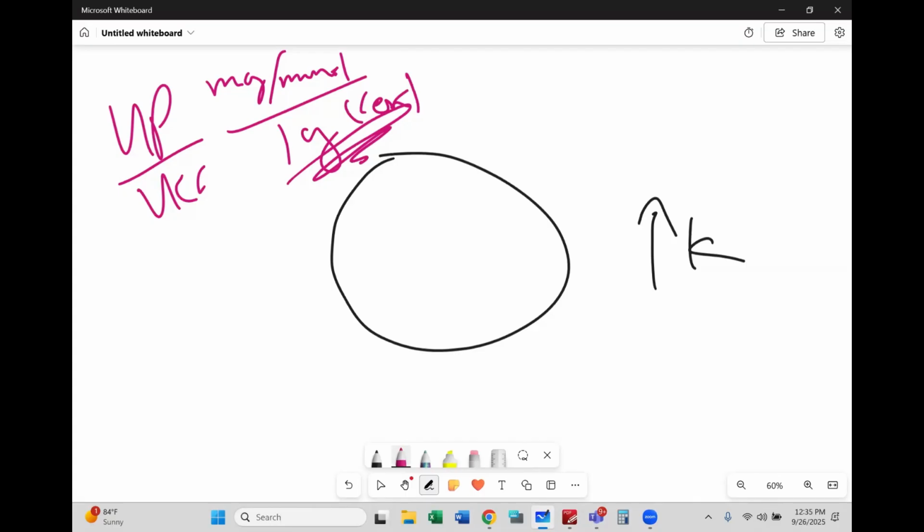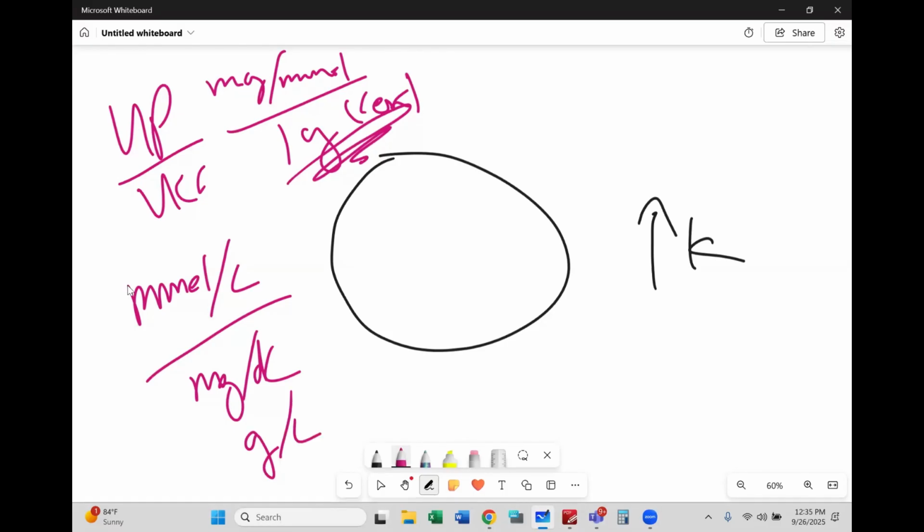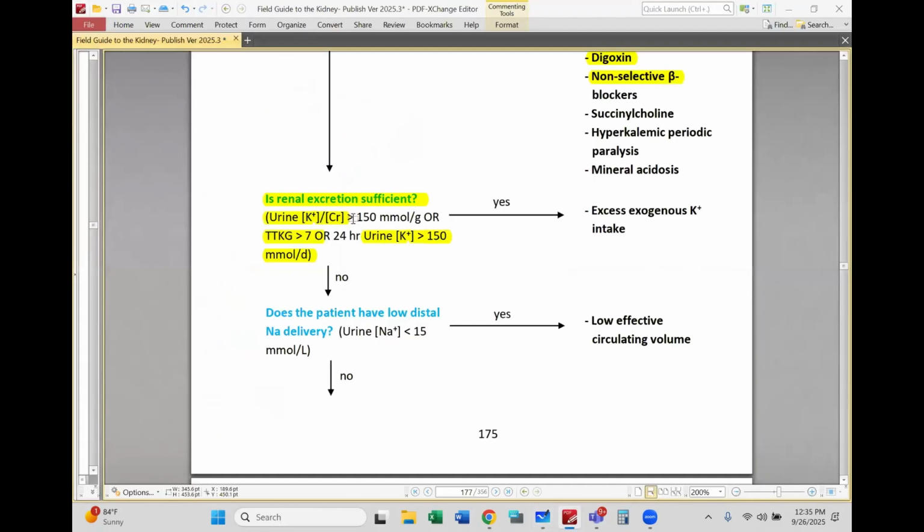K is different because the numerator is expressed in millimoles per liter and the denominator is expressed in milligrams per deciliter. So you have to do a little bit of work. You have to change the denominator into grams per liter. If you do that, the liters cancel out, and you'll get a final ratio in millimoles of K per gram of creatinine. Again, if we excrete 1 gram of creatinine, then this should approximate a 24-hour urine. Urine K to creatinine expressed that way will give you a rough estimate of a 24-hour urine, and I've still used 150 as a threshold value.